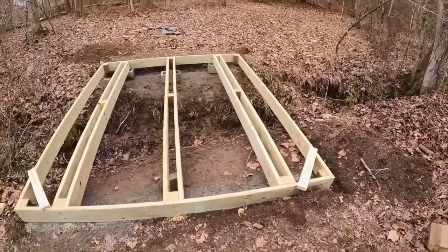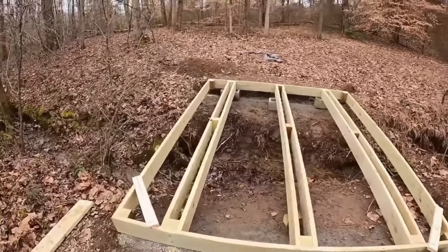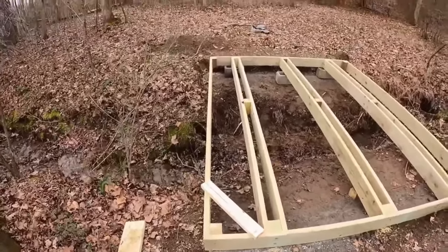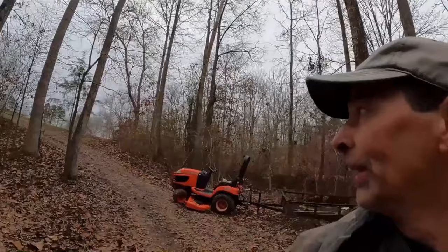So that's what we've got, and we're getting ready to drop the 2x8x12s in, and then we're going to check and make sure we've held square while I've been beating and banging on this thing, and we'll get back and see how we're looking.